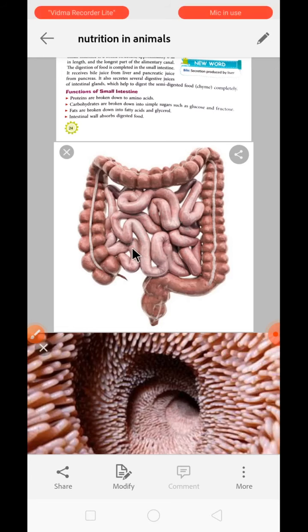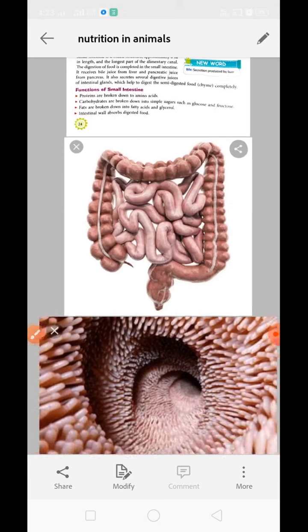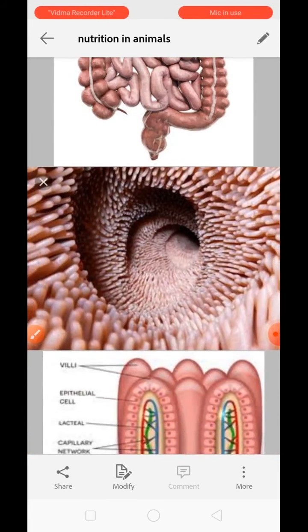There is no digestion that takes place in the large intestine, except formation of vitamin B complex, which is done with the help of bacteria. Understood? Now, absorption of digested food in the small intestine. Just see how the small intestine helps us to absorb all the digested nutrients. There are lots of different characteristics present in the small intestine which aid in the absorption of all the nutrient material. Okay, because the digestion is already completed inside the small intestine.